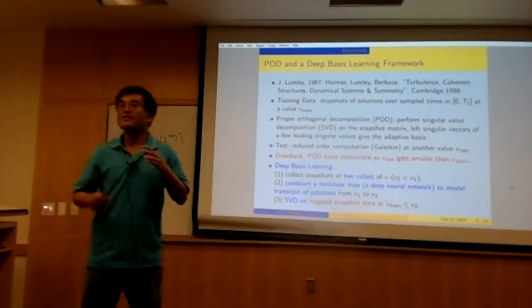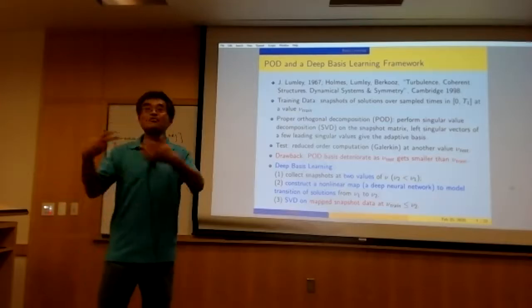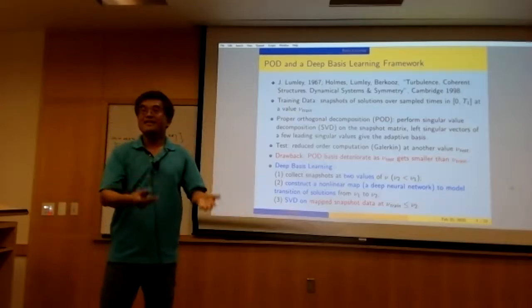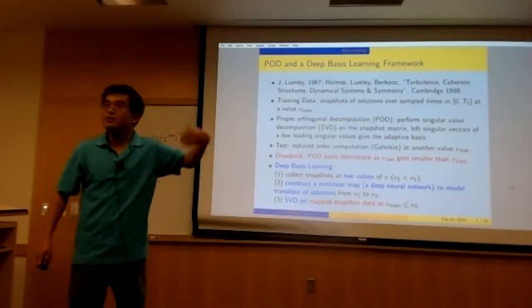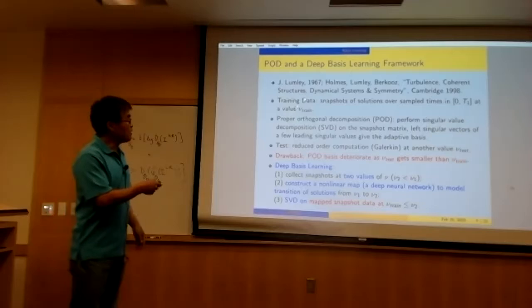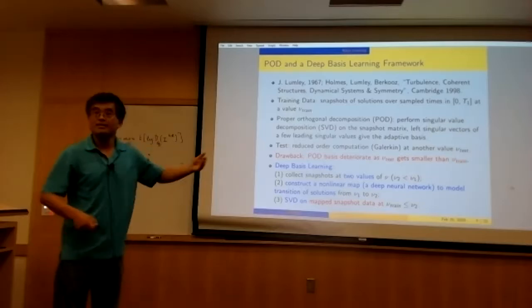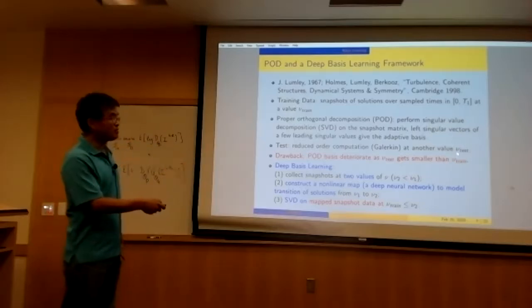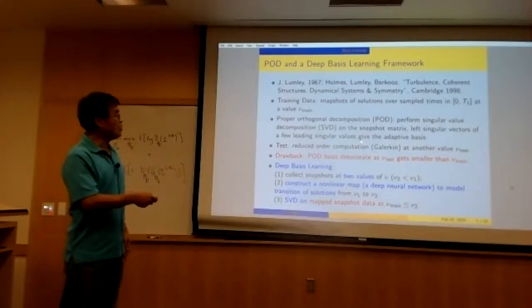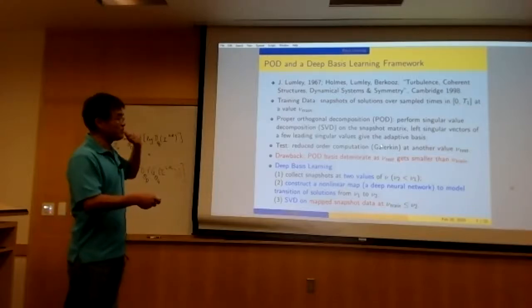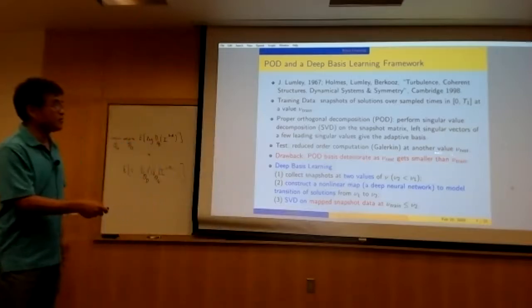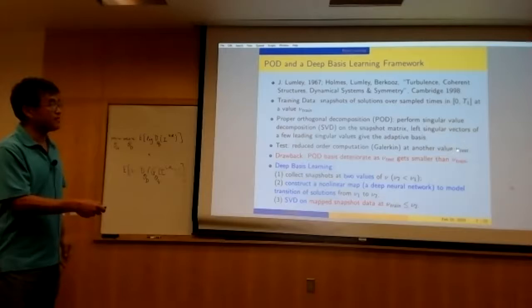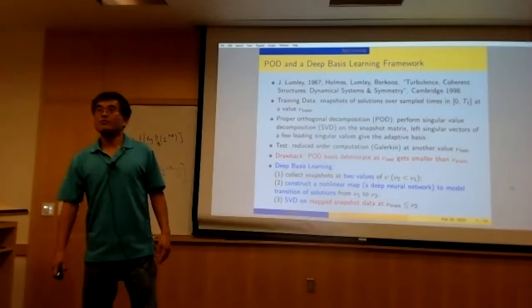However, in reality, we hope that this basis could be applied somewhere else too, right? So as to save your cost, because each value of nu is not cheap. You have to simulate. You have to do experiments. But you hope that what you have constructed here can generalize, can predict something else. So you want to apply it to another nu value, and hopefully the reduced computation will give you a good solution. However, what often happens is if we reduce the value of nu, so if the nu test is less than nu train, then these bases will not be so good anymore.